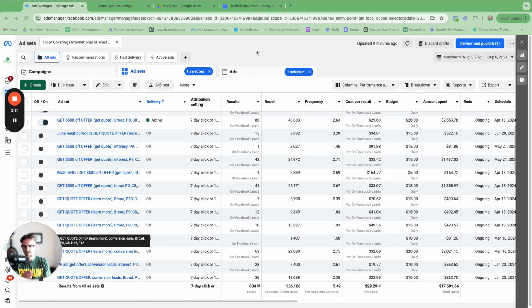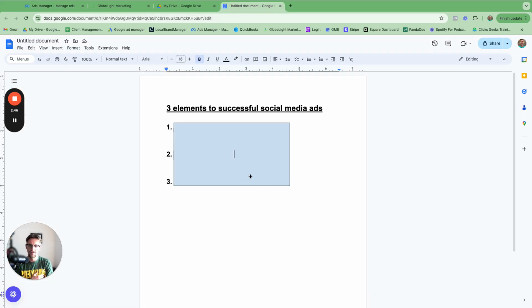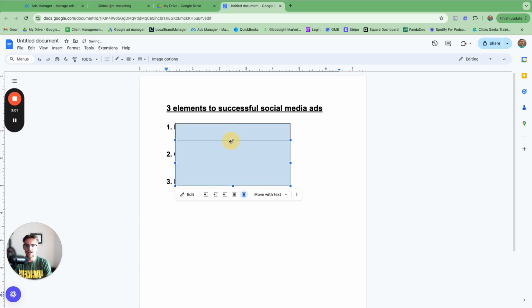So whenever somebody submits a form or calls you or messages you, you've got to have a process in place to make sure those leads get converted into sales. So I'm going to talk a little bit about what we've done with this particular campaign that's generated over 600 leads for about $29 a pop. That's made it successful and made this company a lot more money, and grown their company over that 7-figure mark. So the first one is this. This list is not exhaustive, but these are the 3 main ones that I've found in the flooring companies that we work with that have been working so well.